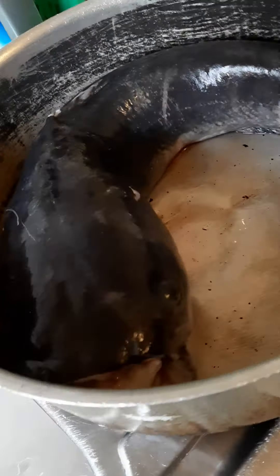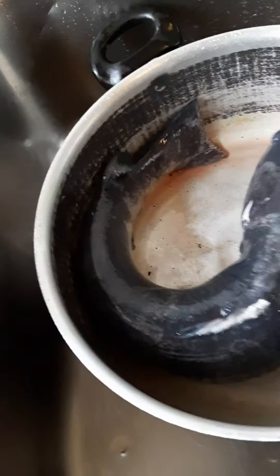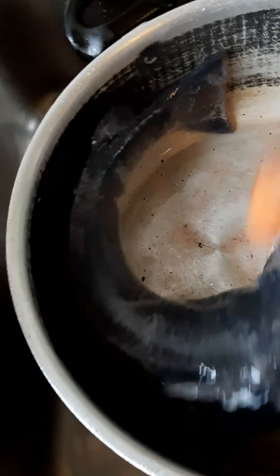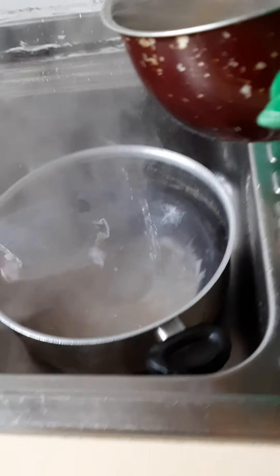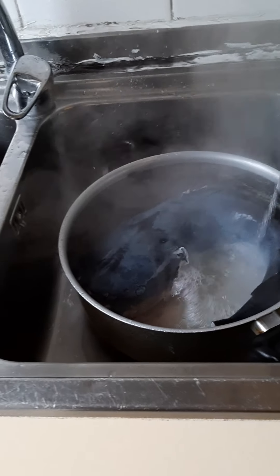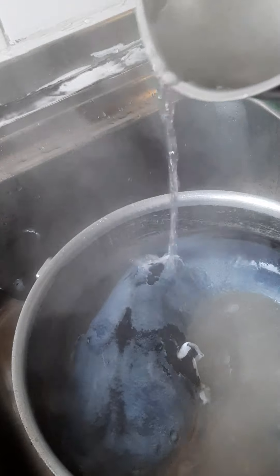When using fresh fish like this I like washing it with hot water. I think this container is too small for it, let me put it inside a bigger one. As you have seen, I have already cleaned all the rough parts of the fish — both the inner parts — I have removed everything. The only thing remaining now is to add the hot water to clean it thoroughly. As you can see, that is the hot water. When you add hot water to your fish, all these whitish substances will just be pulling off — you see it's just pulling off by itself.